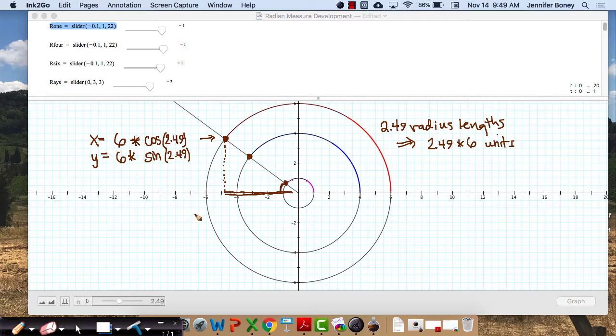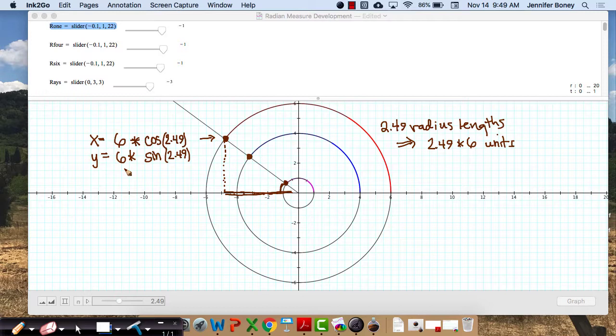But you can also estimate. Instead of saying it's 6 times cosine of 2.49, if you have a sketch of a circle like this, you can say, let's see, it looks like about -5, 4. And if you test in the values, 6 times cosine of 2.49 and 6 times sine of 2.49, they'll be close to those. Not exact, but just in terms of, are you doing something reasonable with trig? Keep that in mind. Or in general, for any circle. So this 6 was just the radius of this largest circle.